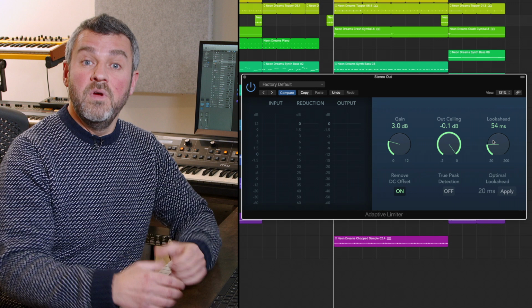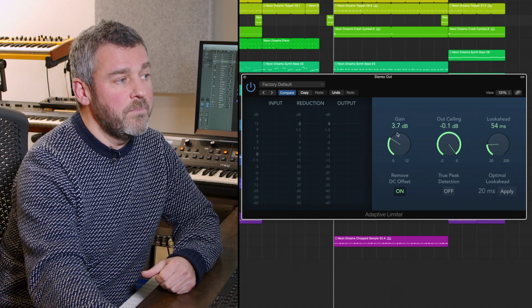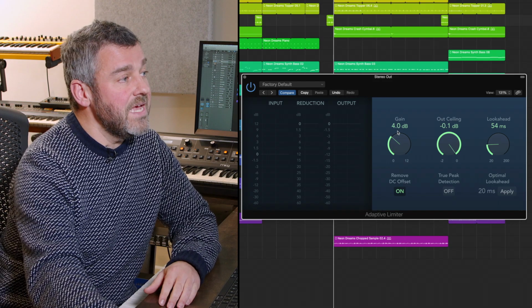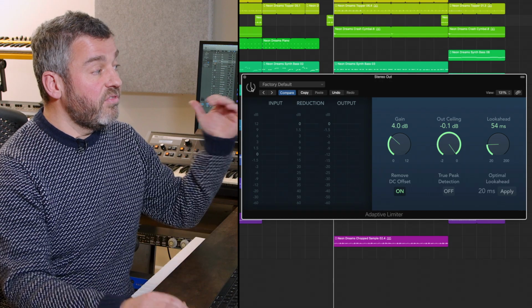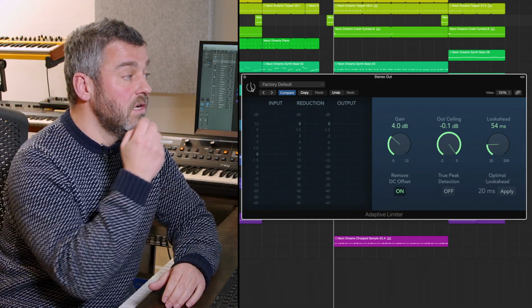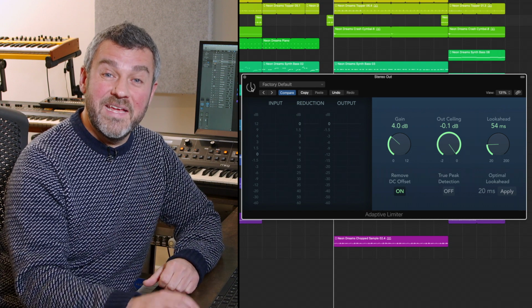But what it's going to do, as I say, is to increase volume. So again, let's just punch this in. I'm going to put a maximum of 4 decibels worth of gain. I'm going to turn it off. We'll hear the mix through the linear EQ, through the stereo compressor, through the stereo spread, not yet through the adaptive limiter, and I'll put it in as we play back.